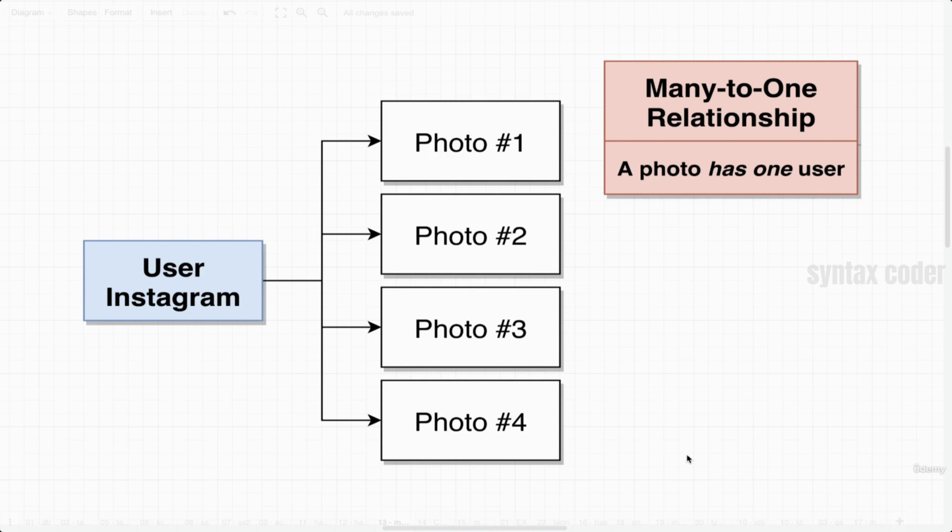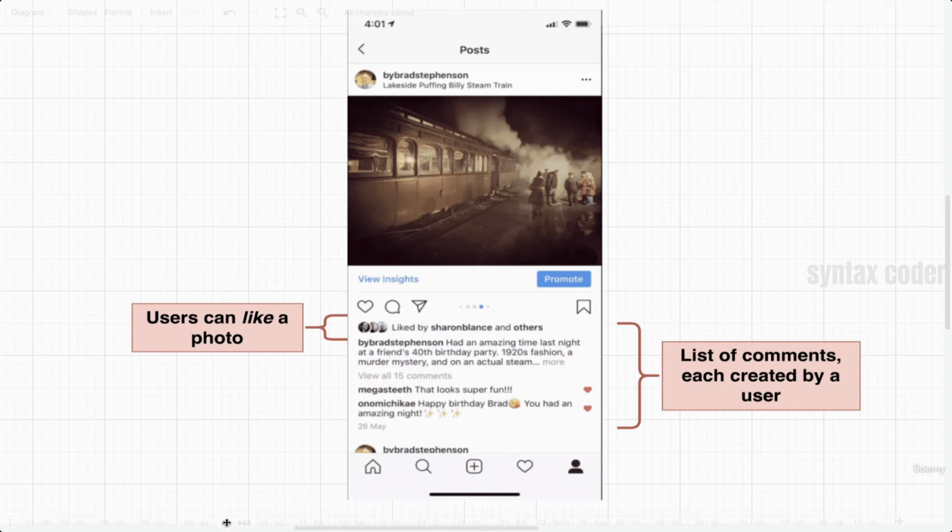So anytime you see one-to-many or many-to-one, you can flip that relationship on its head, and the opposite will still be true. Now, I know this initial idea might be a little bit confusing, so let's take a look at a couple more examples and really understand what is going on with a one-to-many and a many-to-one. All right, so back here, another screenshot very quickly. On this page, remember, we had the ability for users to post comments to a single photo. Let's try to imagine how we might represent this relationship and how we might describe it with the terms one-to-many and many-to-one.